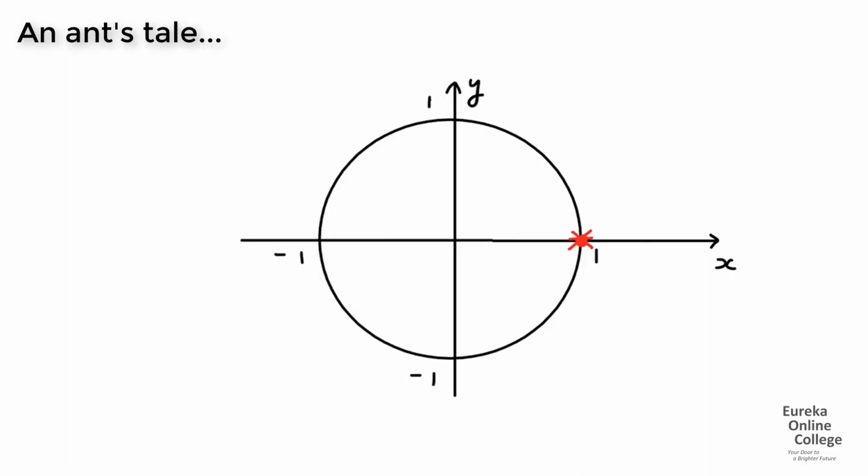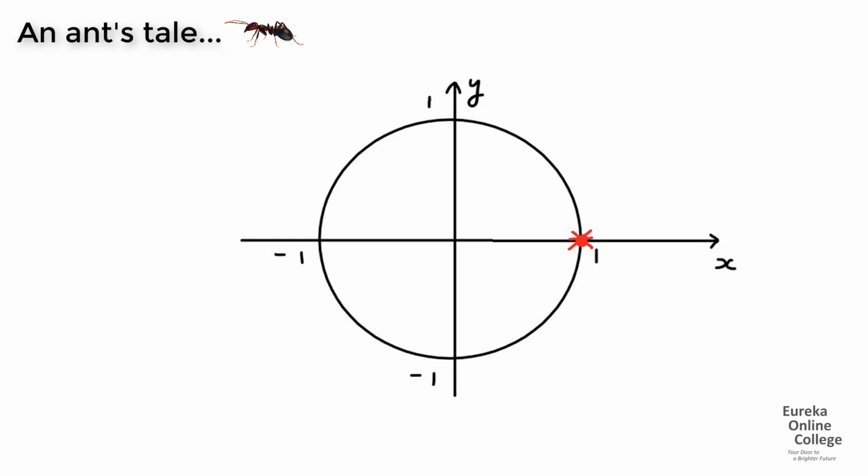This is the picture of the unit circle, and you might have noticed the subtitle in this video was an ant's tail. And that is because we're going to explain the method of using the unit circle in terms of an ant. So we're going to imagine that we've got an ant who lives on the circumference of a unit circle, and he likes to go for a walk. Sometimes he gets bored of just resting at the point 1, 0. So he likes to go for a walk around the unit circle, but he can only move around the circumference of the circle.